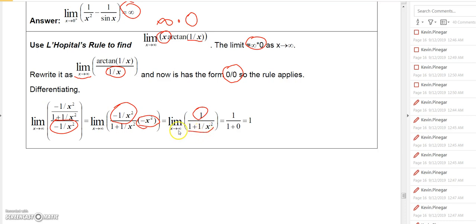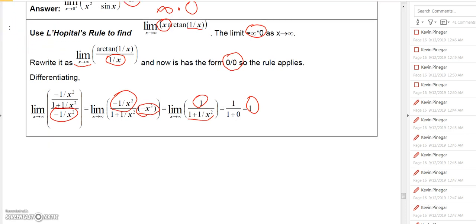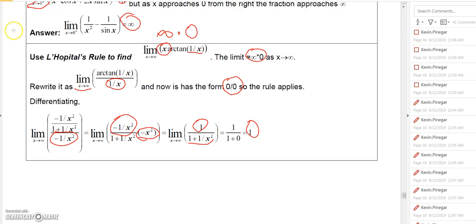And so now, if I let x go to infinity, the 1 stays constant as 1, and then the 1 over x squared goes to 0, so the denominator becomes 1 plus 0, which is 1, and so I get 1 over 1, which is 1. And that completes the first part of L'Hopital's rule. In the next video, I'll show you a second set of problems involving L'Hopital's rule.